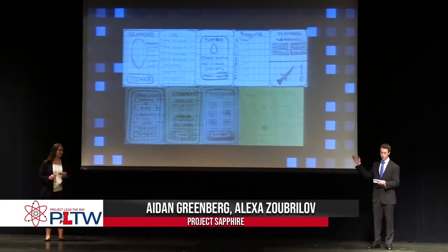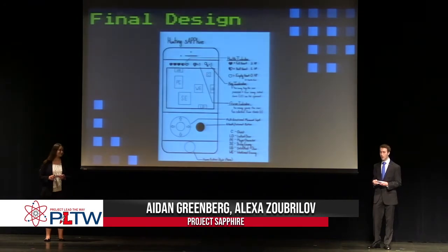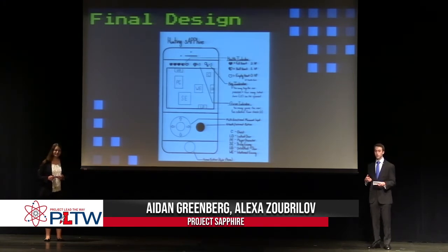Here are our initial concept drawings. All concepts were apps and included some sort of interactive element beyond just logging assignments. In the end, we decided that a combination of practically logging assignments and a pretty neat game was our best idea. The game would act as the perfect incentive for users to do their work. In order to advance further in the game, they would need keys that they could only obtain from logging assignments.